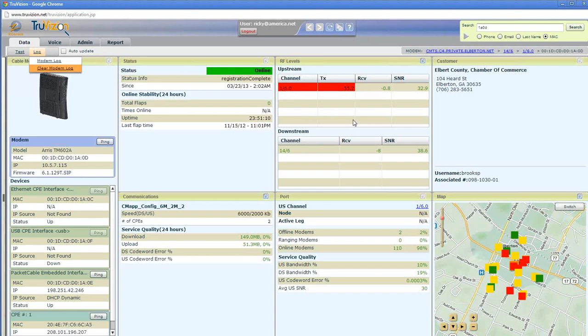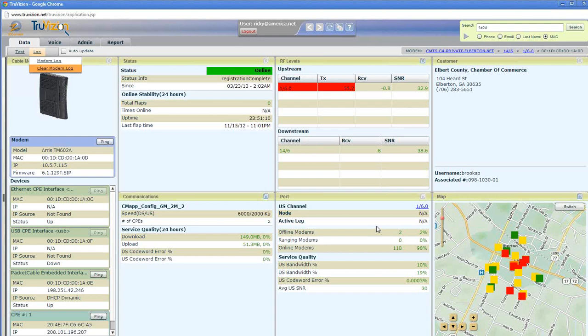Another great feature on this screen is I can look down and I can see the port that this modem's connected to. So, for example, if this customer is having a bandwidth issue, maybe there's a bandwidth issue up here on the port that's causing a problem, or maybe the codeword errors are a problem on the port. In this case, everything's green, so we don't see any problems, but that would immediately tip me off that maybe an issue a customer is experiencing is not in their home, but somewhere out in the field, out in the plant, and specifically associated with that port.